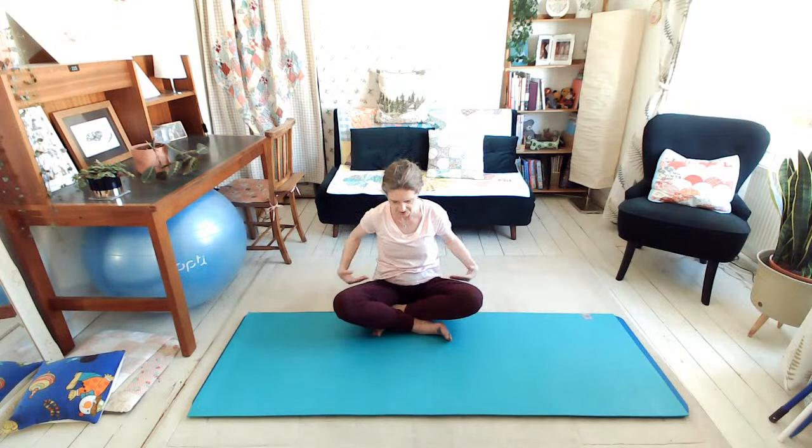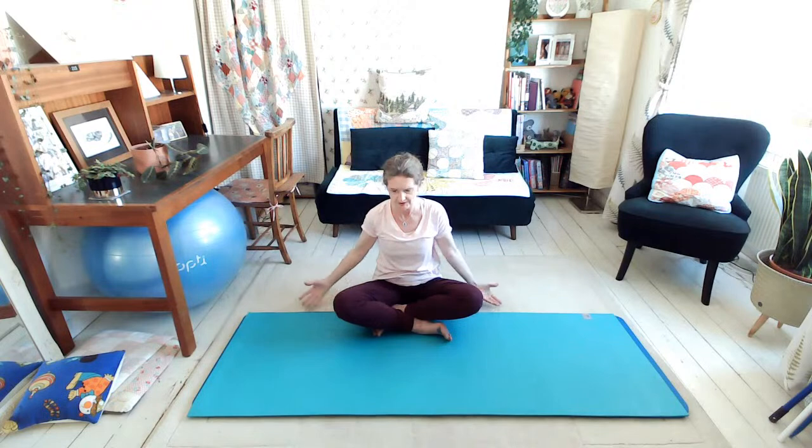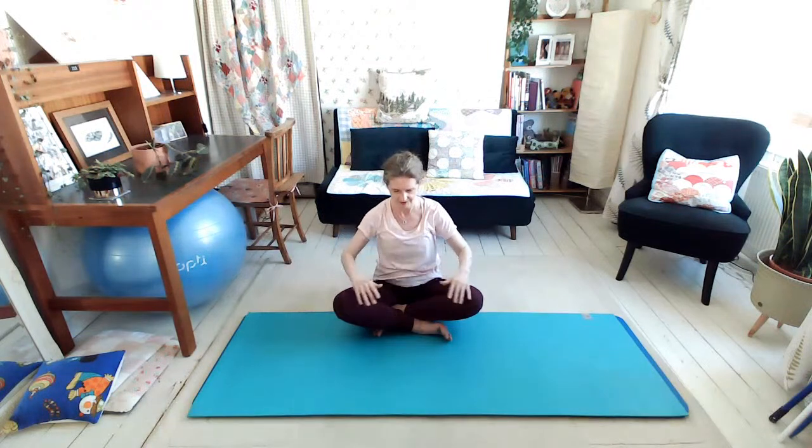So I'm starting to really bring my chest upwards. Gives a little bit more extension into the back. Feels good, especially if you've been doing lots of bending over, gardening. One more like this. And then just rest the hands.